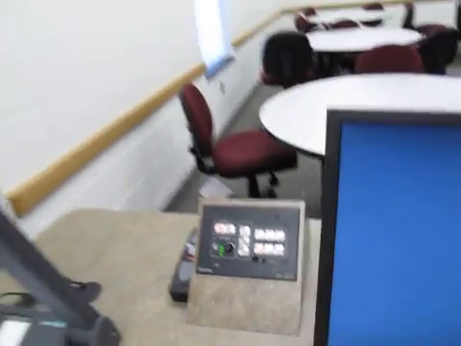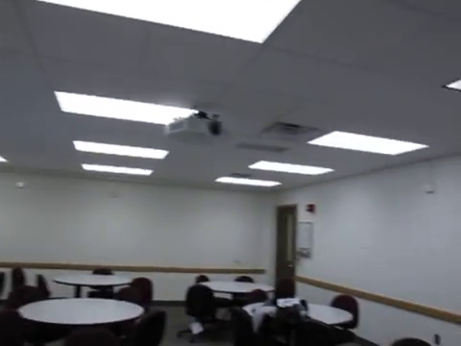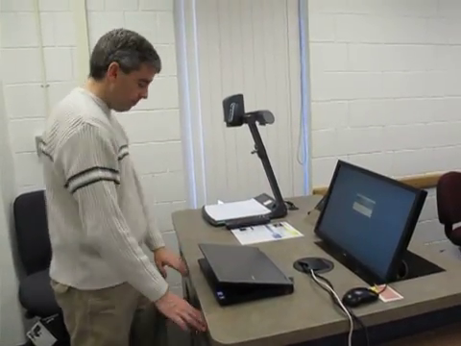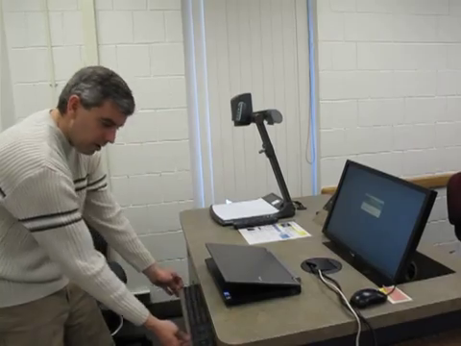I'll press the on button. That powers the projector on. It takes about a minute for the projector to power up. You'll know it's ready once that green light that's on there stops blinking and it's just a solid green. While that's happening, I'm going to be patient, and then I'm going to go ahead and log on to the computer. The keyboard tray is underneath here.